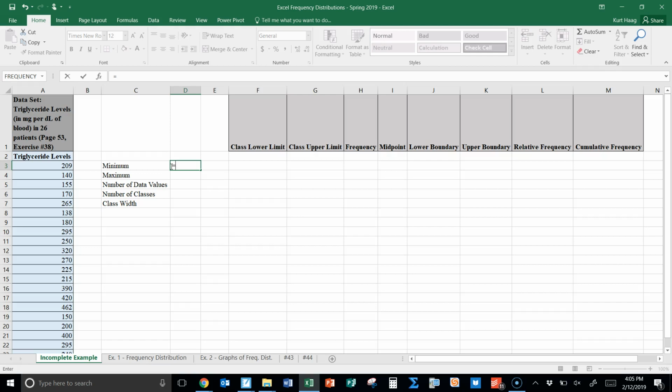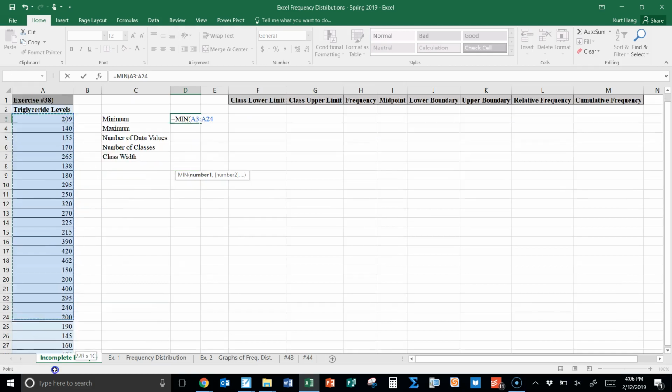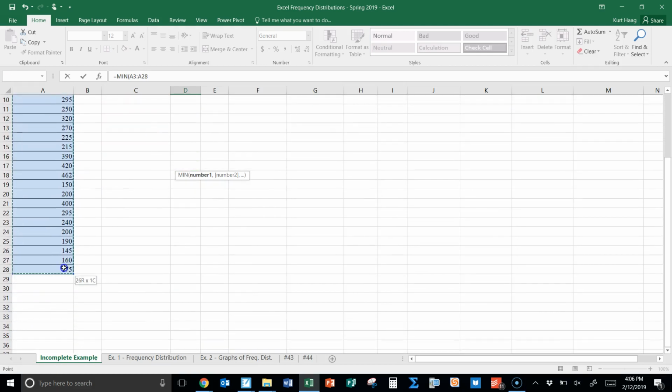and then type in the equals sign, always. So in order to find the minimum of a data set, if I just start typing the word minimum, you'll see MIN there, and it says it returns the smallest number in a set of values, so it will tell us what the minimum is. I'm going to put a parenthesis now, and then move my cursor over and select all of the data values in my data set right here.